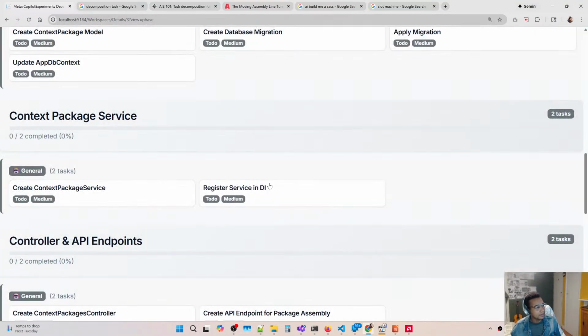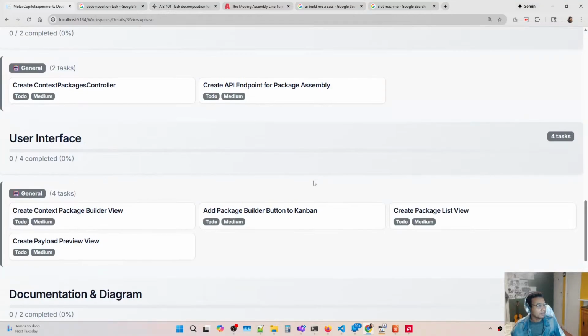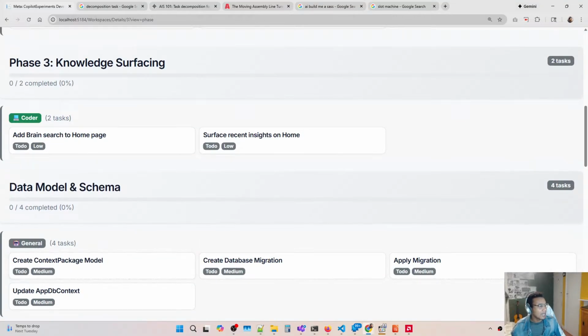Okay. My first impression so far is that it's a first layer. I think we can decompose it further.